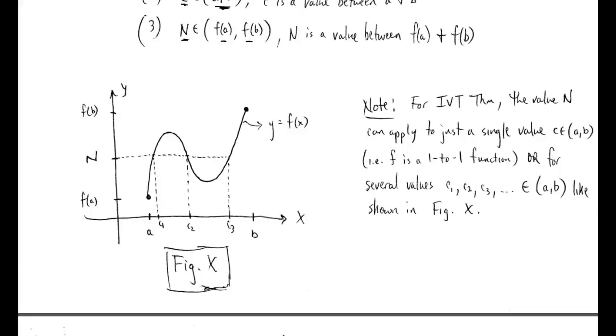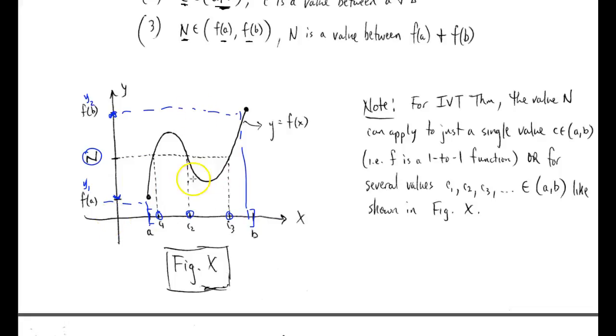So if we look here at the figure, we'll see that we actually have a graphical interpretation of exactly what we're talking about. The first thing that we see is that we have the closed interval a to b. We see that we've picked some values c that are strictly in between a and b. We have a y value, which we're calling n, that is strictly in between the interval from f of a to f of b. And of course, f of a and f of b are the corresponding y values for the x values a and b respectively. Okay, and you see that our function here has no holes, no breaks, no gaps, no jump discontinuities, or anything like that.